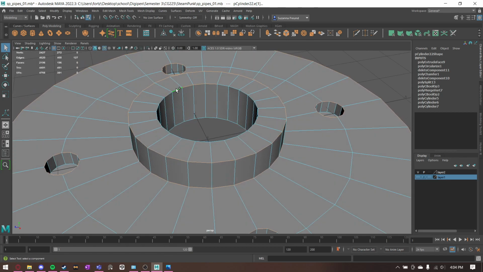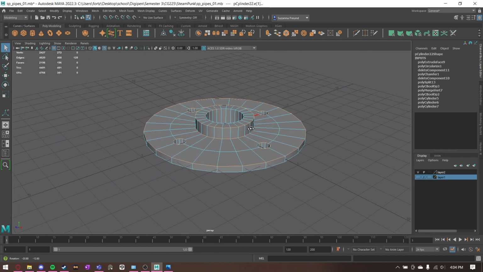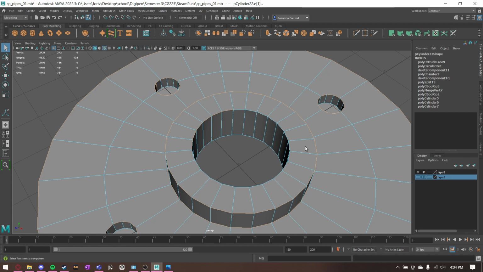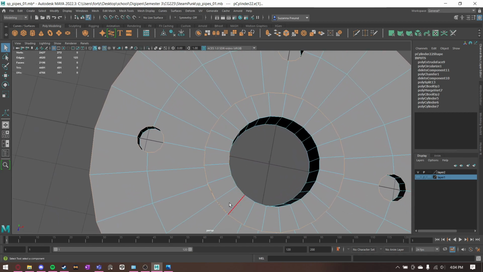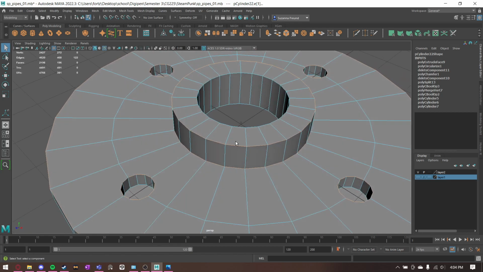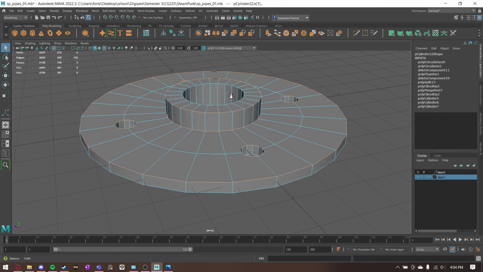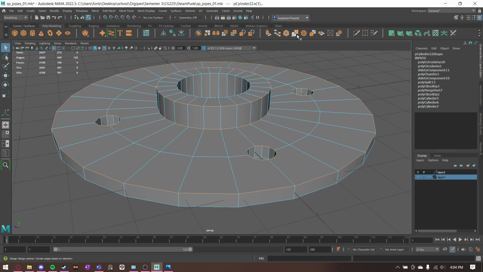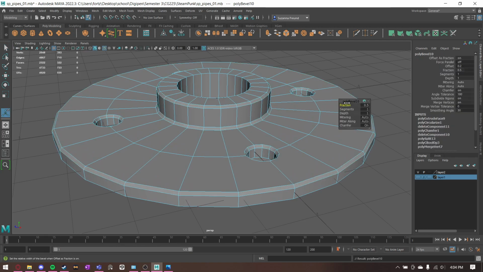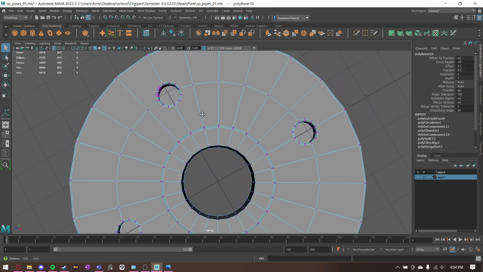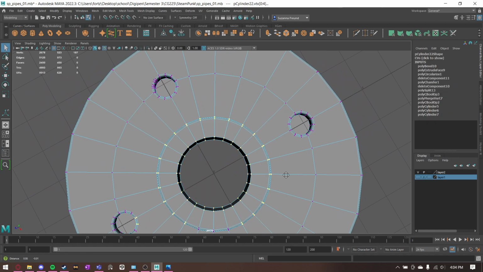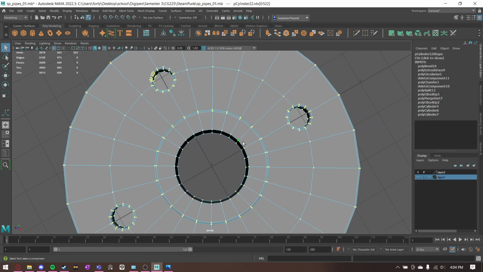Oh. Why is this one also being weird? Oh, I think I might know why. I'm going to deselect it first. I'm going to pretend I'm British for a moment. Bevel. I'll just set segments to 2 for all these. I think I might have a vertex merging issue around here.